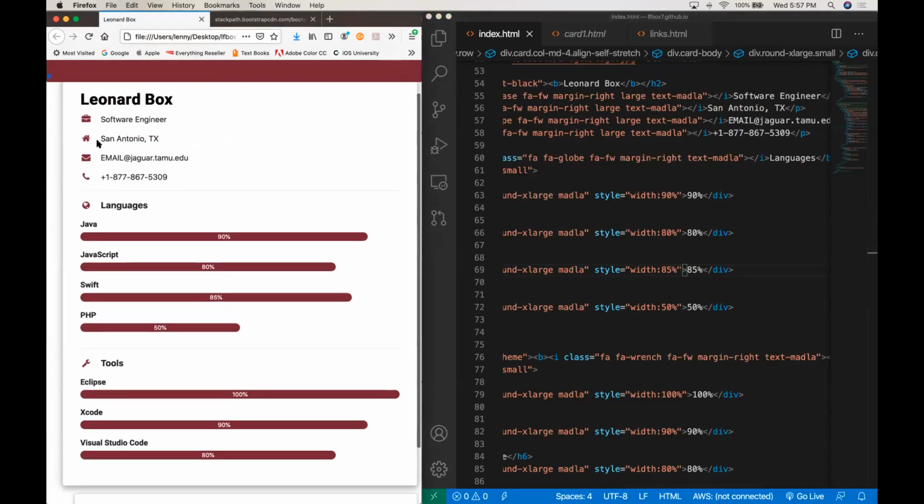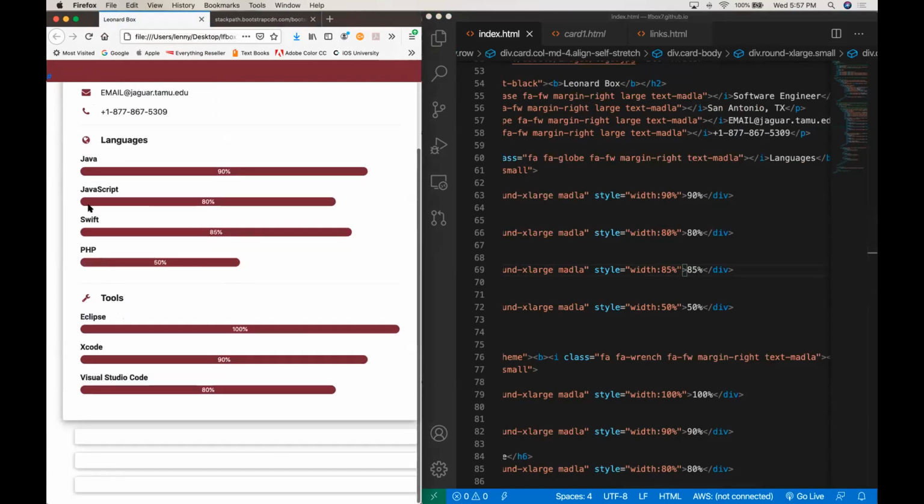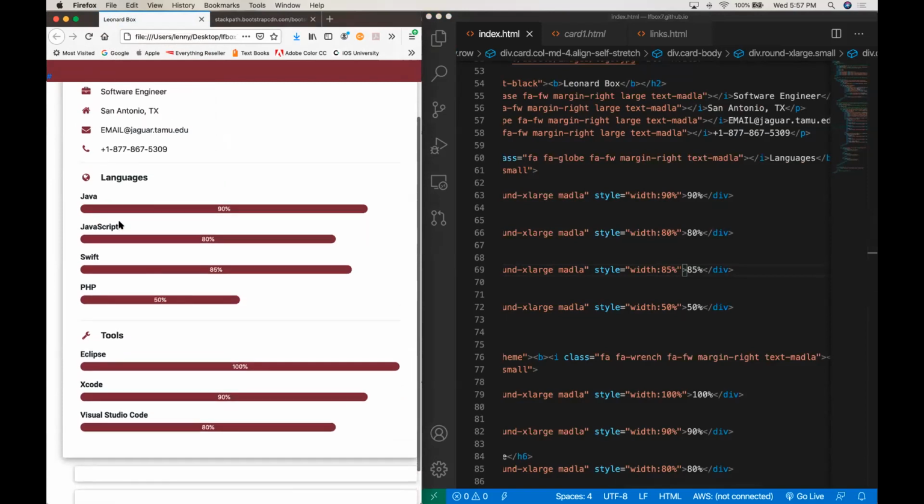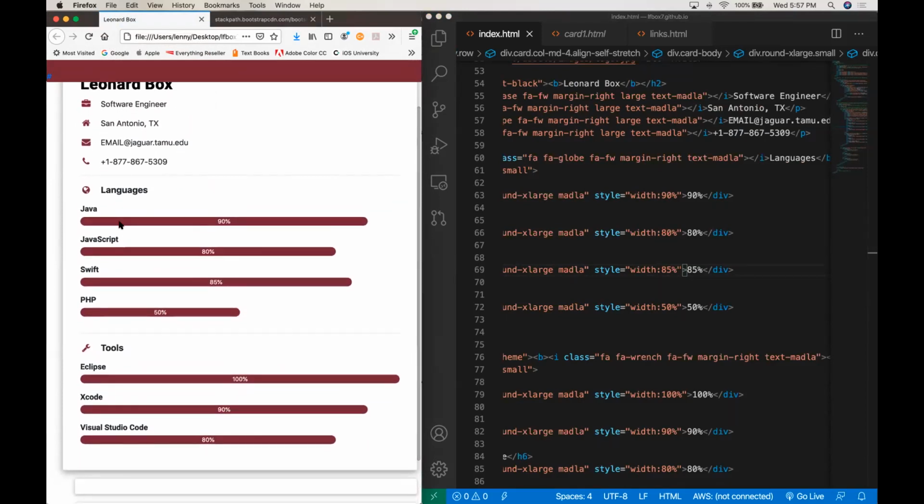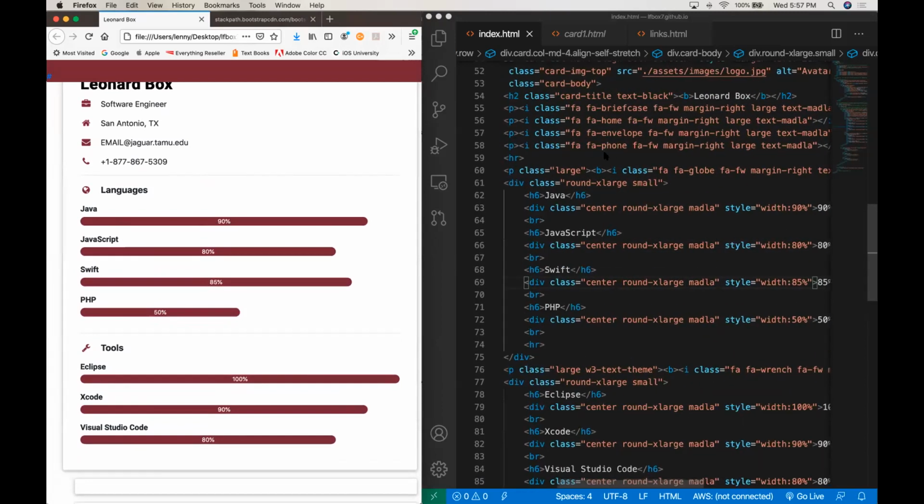As you can see, we have those little icons here. I think that's a toolbox. I get a house, I get the phone, I get the email, a nice little globe. I get a little wrench for tools. Maybe we can switch up the toolbox, I don't know. And you can see those are annotated by the FA, which is Font Awesome, and then Font Awesome Briefcase.